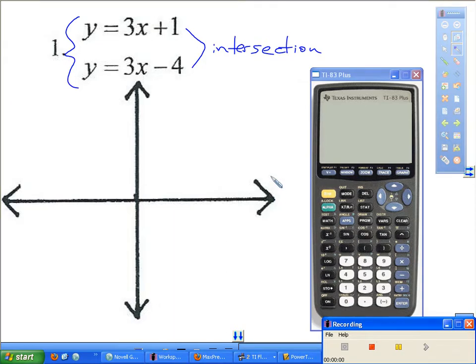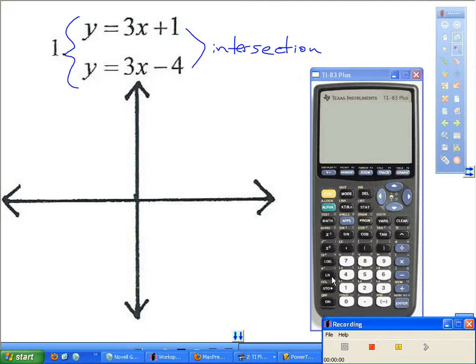The bulk of the material that we're going to see on tomorrow's test deals with systems of equations and systems of inequalities. When we're talking about systems of equations, we've only talked about one method for solving them up to this point, and that's to find their intersection. So we're graphing to find an ordered pair that satisfies both of these equations.